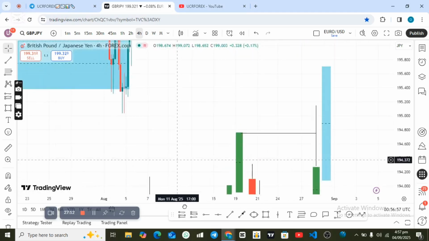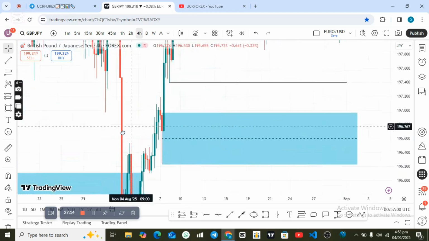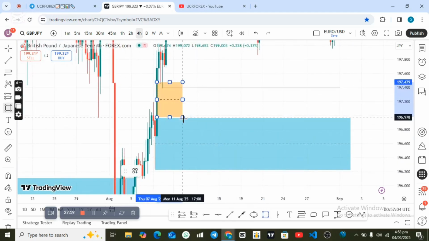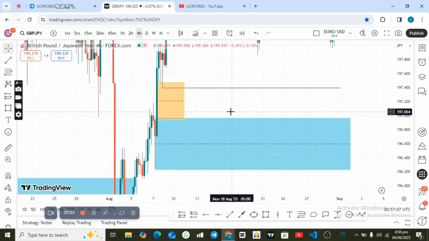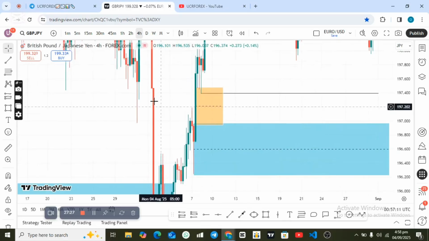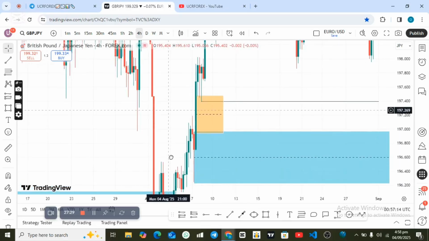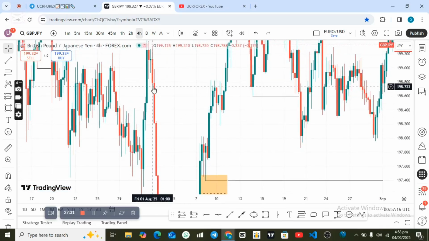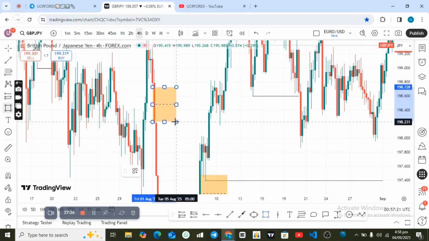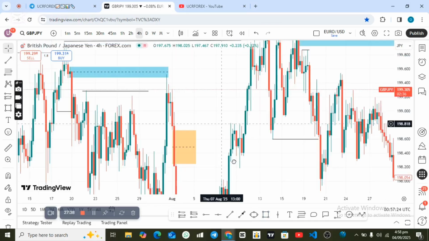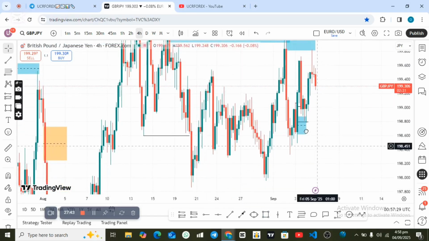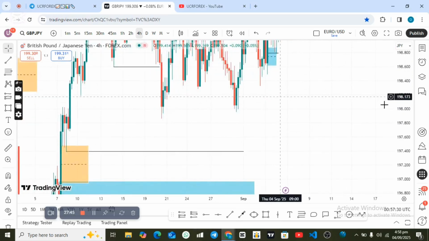Example is also seen on this pair. You can see this is a fair value gap around this level. Look at the fair value gap here. As you can see, there is a gap. Can you see anything like that here? No. Can you see anything like that here? No. And this is what we call another fair value gap. As you can see, this level is a fair value gap. This one again is a fair value gap. I think there's another fair value gap around this level. Okay, so as time goes on, I will keep on showing you guys everything about fair value gaps.